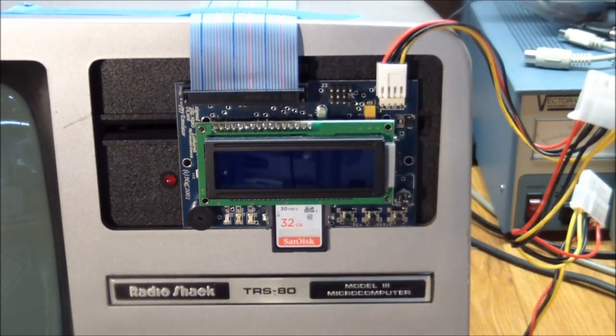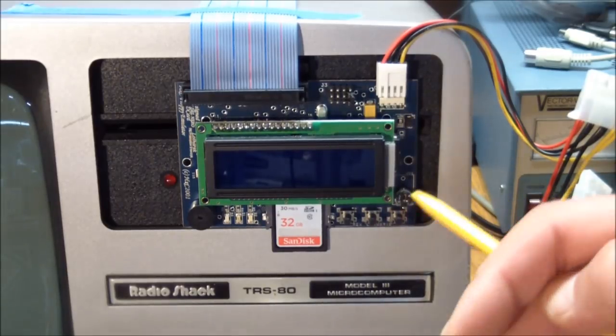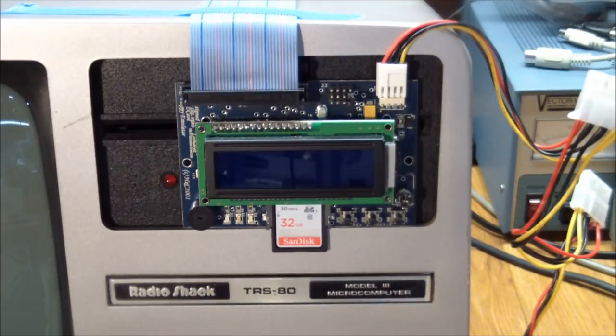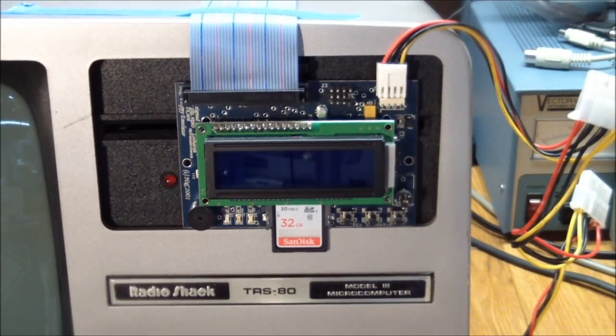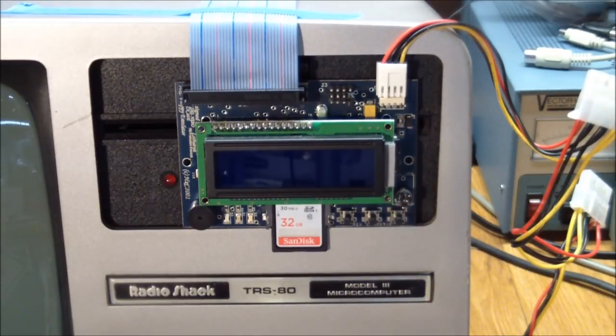It's interesting to note that with a 32 gigabyte SD card, and assuming you're holding full disk images, which are 180K, you can put about 170,000 disk images on here. That is quite a lot of storage for the TRS-80. Of course, that poses a bit of a nightmare with the user interface, because a 16 character by 2 line display is not going to lend itself well to scanning through thousands of disk images. So you'd probably be better off using smaller SD cards to keep your files better organized and more accessible.